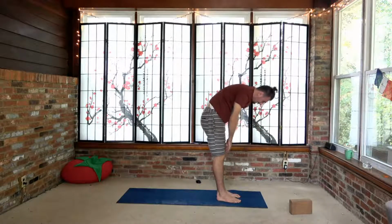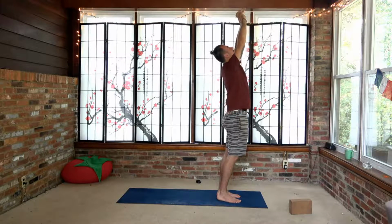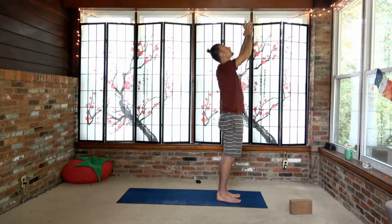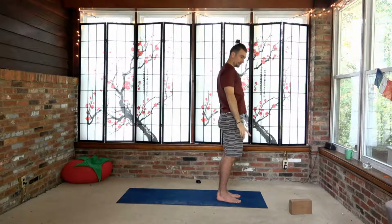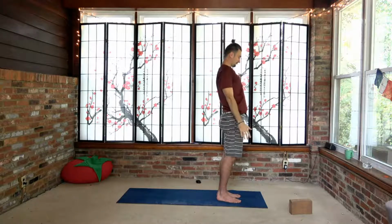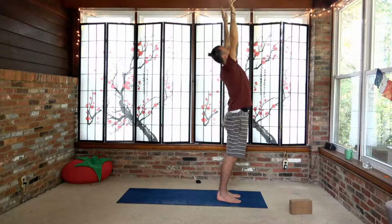Inhale, roots rise, reach high. And exhale, let's draw some circles down the sides here. Let's inhale, reach it up through center. And exhale, send it down either side. Twice more. Inhale, reach it up, chest up high. And exhale down the sides. Once more, inhale, reach up through the center. And exhale down along the sides.